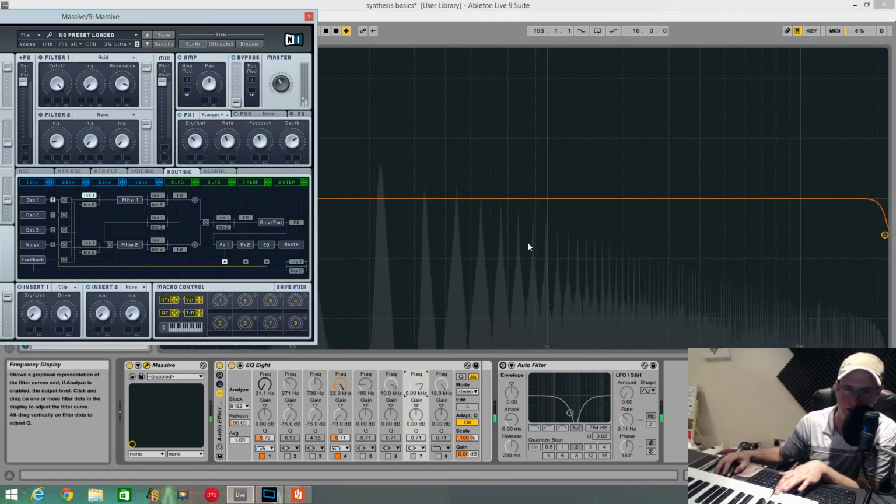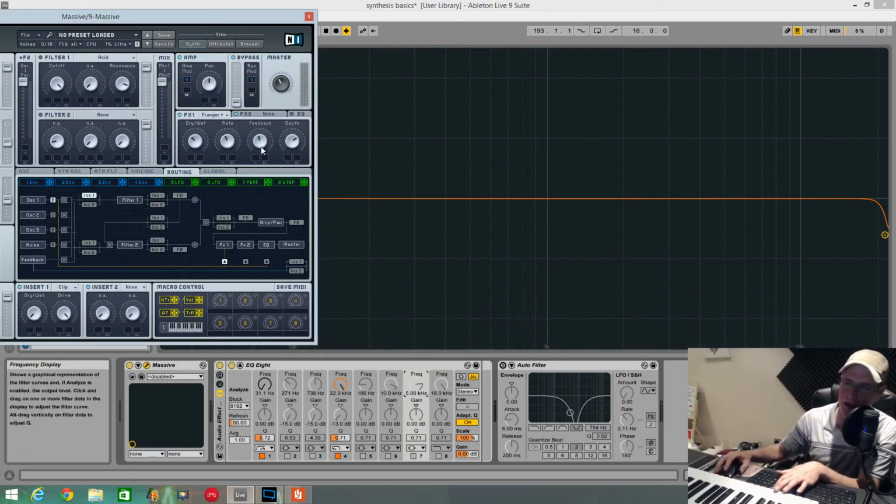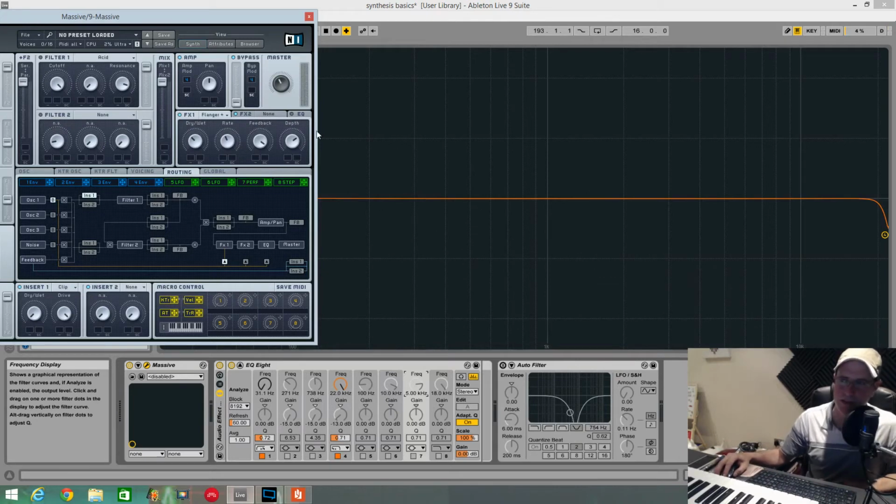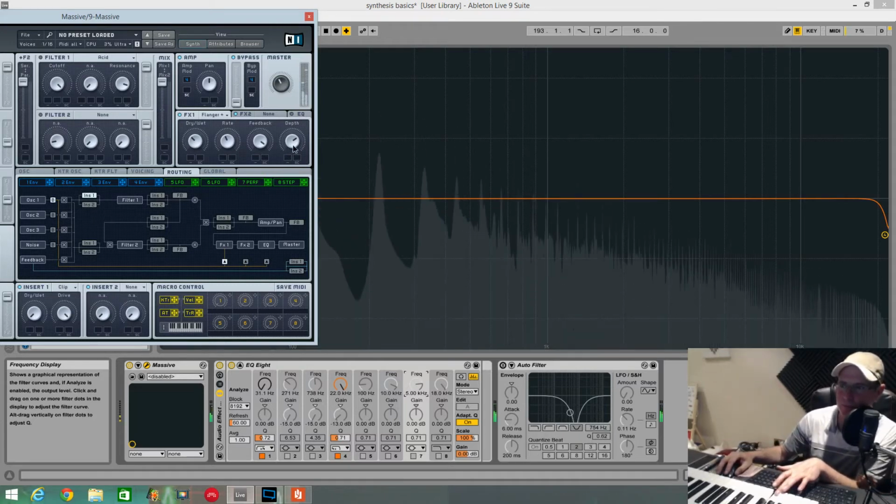Slow it down, you can see it moving left and right, those peaks and troughs. Feedback, it's feeding the filtered signal back into itself. Creates sort of a more resonant sound, and the depth is the depth of the peaks and the troughs, so the more pronounced the sound is going to be.